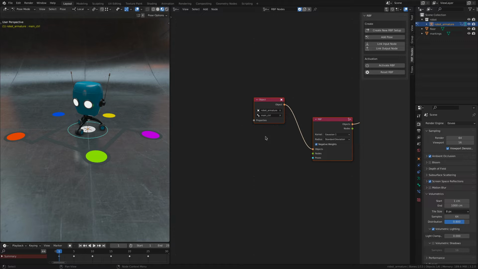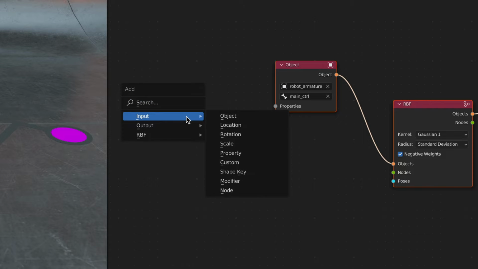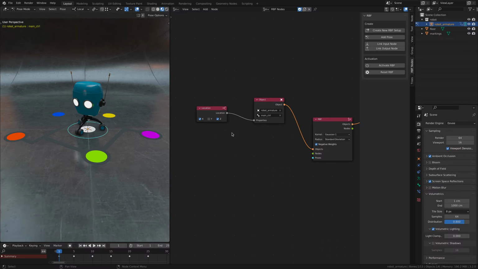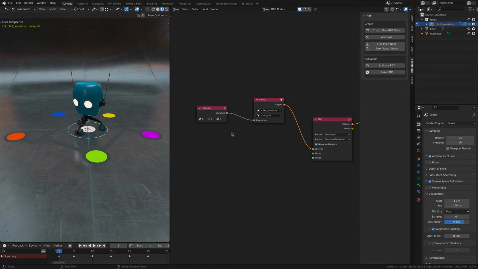Then I add a new Input node, either through the menu or by pressing Shift-A. Since we need the position of the robot, I choose Location. As you can see, there are other options as well, of which most should be obvious. I connect the location output with the properties input of the object node and activate X and Z for the axes. In my case, Y is up, which is needed. We can connect as many property nodes to the object's properties input node as we need. That's about it for the driving side of things.